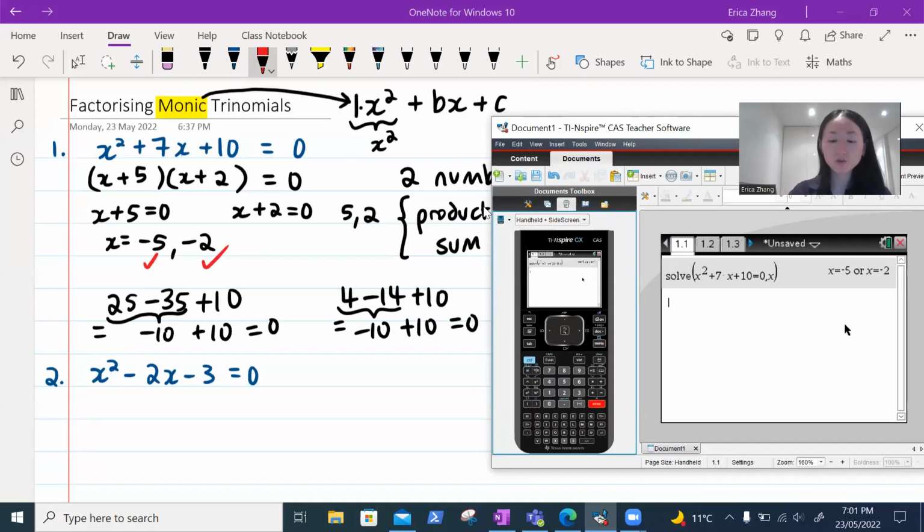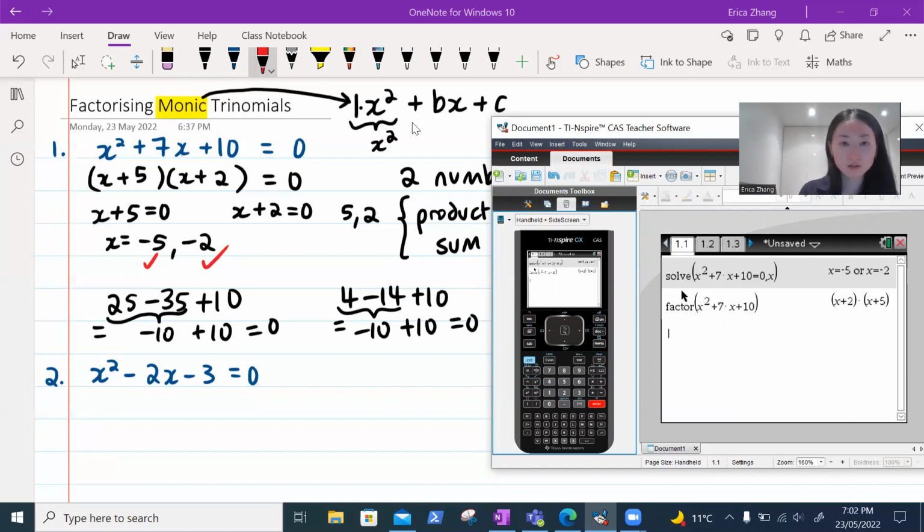Okay, so if you were asked to simply factorize x squared plus 7x plus 10, and you weren't solving for anything, so there's no equals to 0, you could go menu, algebra, factor, okay, and we only want to factor x squared plus 7x plus 10. So when there's no equal sign, this is known as an expression, not an equation, right? Equations always have equal signs. And you find the factorized form given to you.